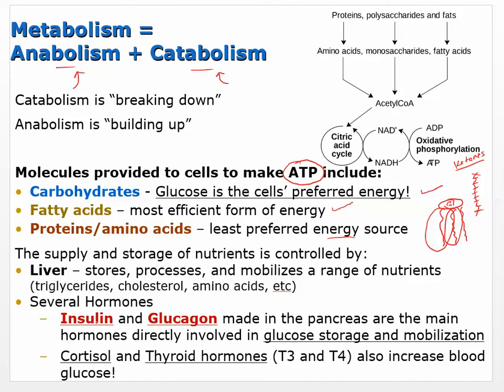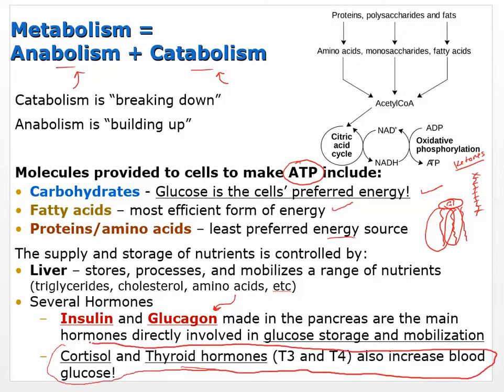So a couple of hormones, insulin and glucagon, we're going to talk about those. Cortisol, thyroid hormones. Thyroid is something I always fail to mention, but those can also increase blood glucose along with epinephrine. Adrenaline can cause an increase. Growth hormone can increase glucose. So it's not just glucagon that increases your blood glucose level. It's all of these other things as well. And sometimes those things can all come at you and really increase glucose levels to an unsafe level.